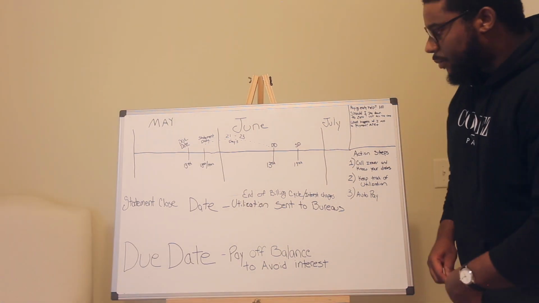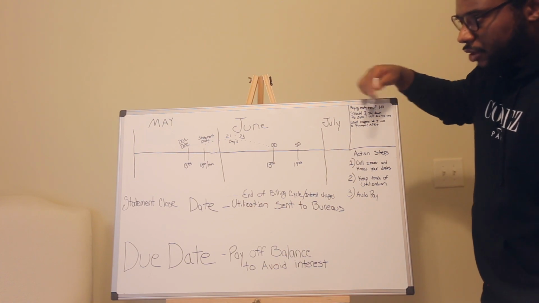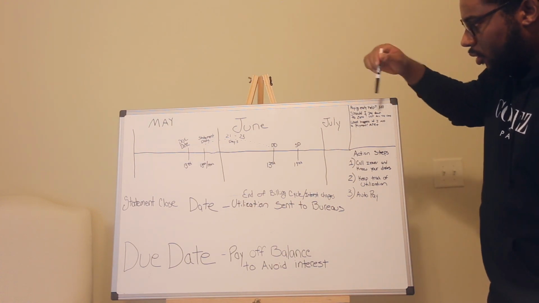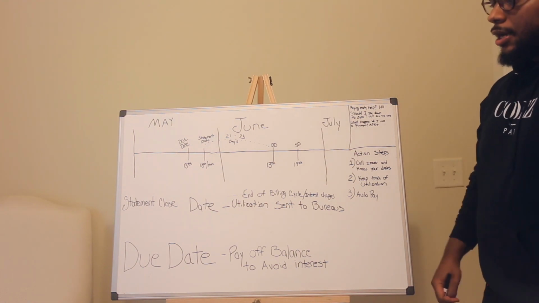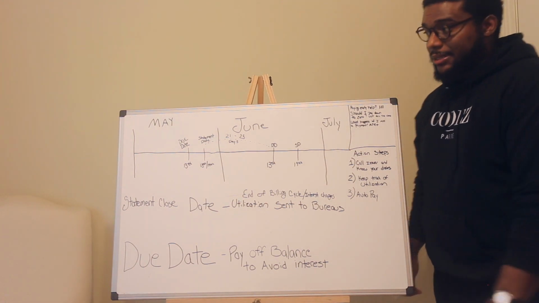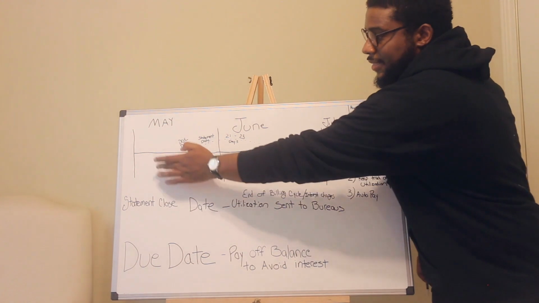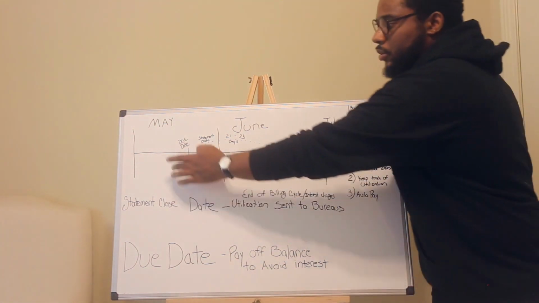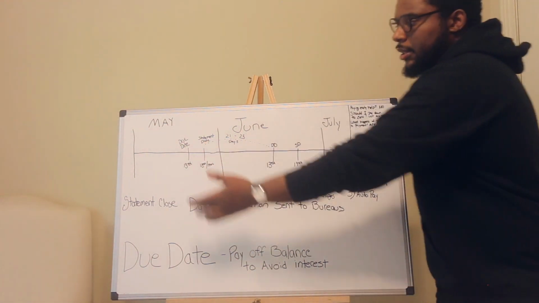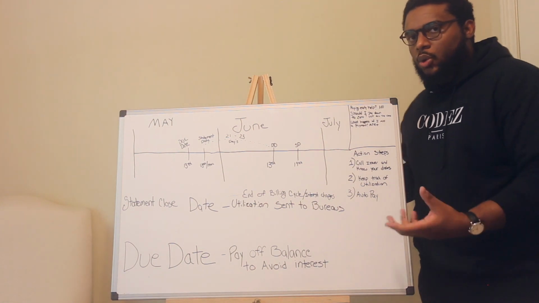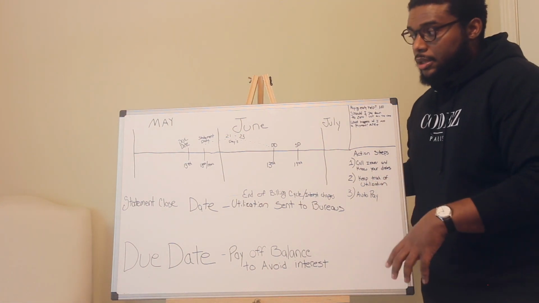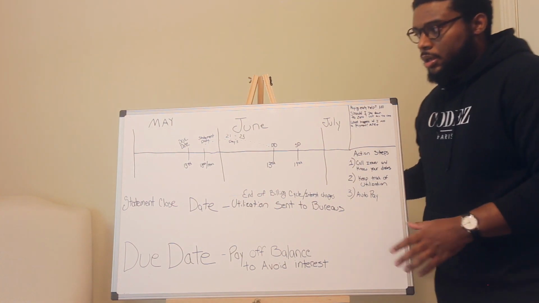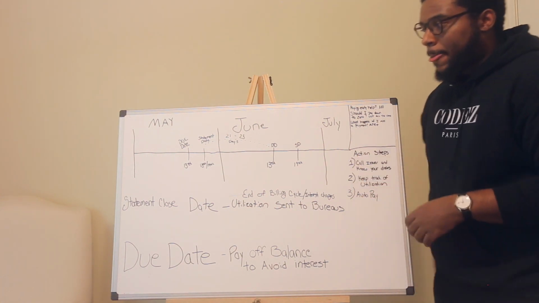So what is another misconception? You don't even need to read this, I'll read this out loud. Paying early, does paying my bill early help? Not really. So let's say I paid on the 10th, then I paid again on the 12th, and then I paid on the 13th. There really is no scoring factor that says Joel pays 5 times in a month, he's a better borrower. There really isn't anything like that.